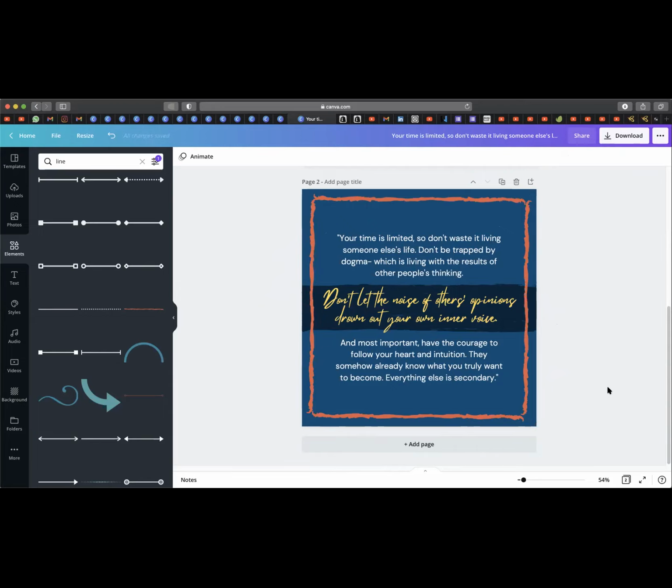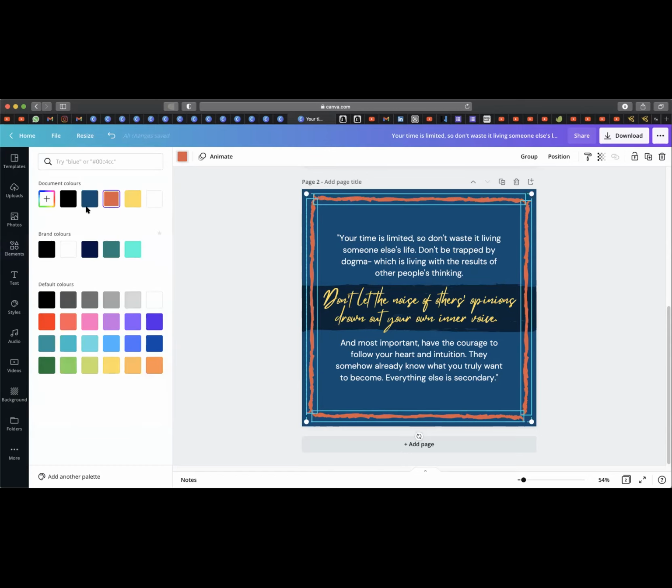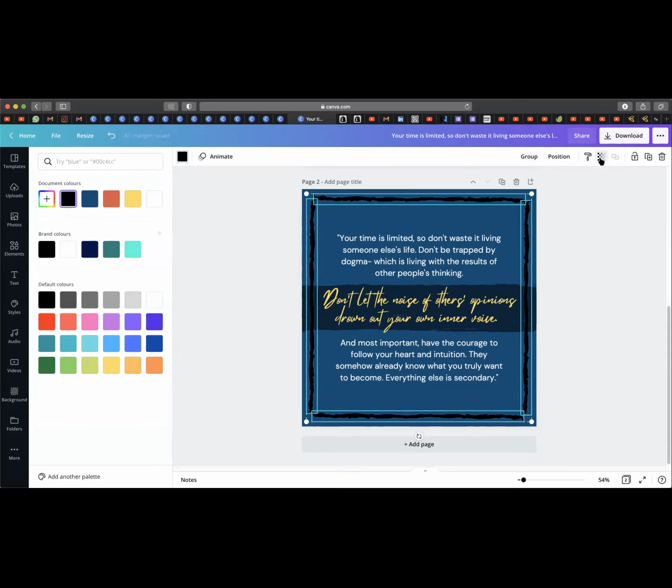It looks like a rectangle on its own. Although this is making it look too busy, so let me see if we change the color to something not too dark, maybe the same black, and reduce the opacity to 50 again.